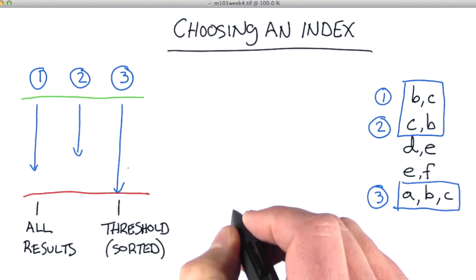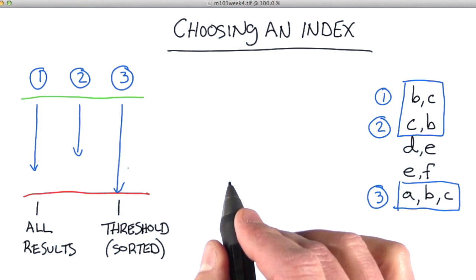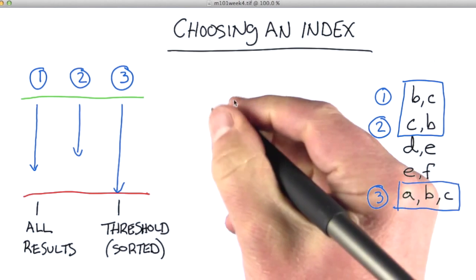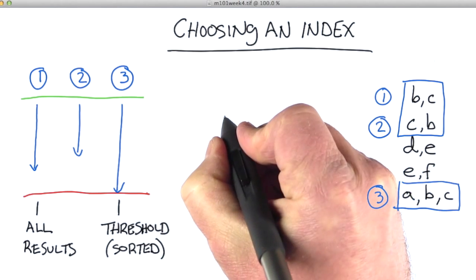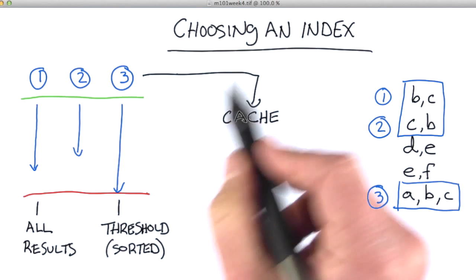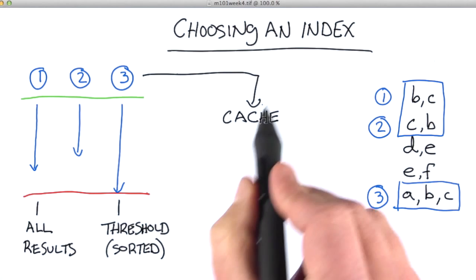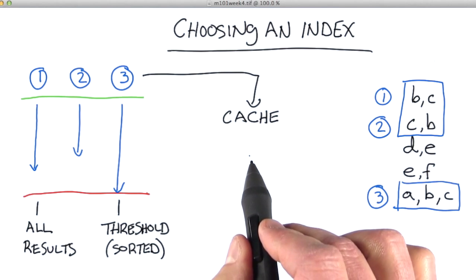Now the real value of doing this is that for subsequent queries that have the same query shape, MongoDB knows which index to select. The way we achieve that is through the use of a cache. So the winning query plan is stored in the cache for future use for queries of that shape.